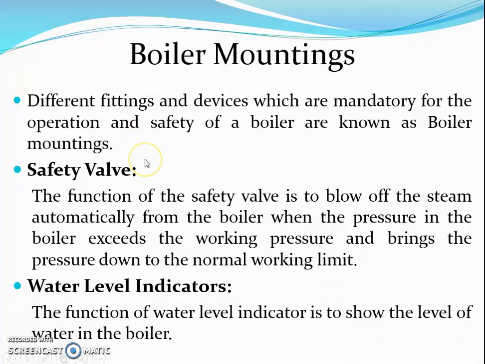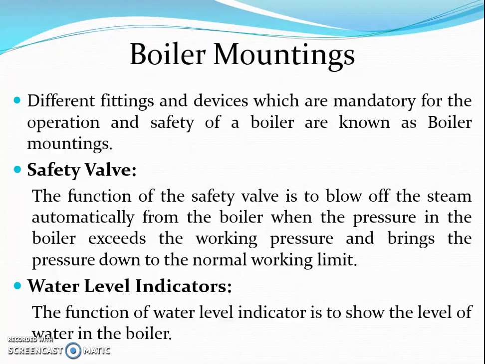The first boiler mounting that we will discuss is the safety valve. Why is it used? Since the boiler is a closed pressurized vessel, boiler pressure should not exceed a certain limit. So the function of this safety valve is to blow off the steam when the pressure in the boiler exceeds the working pressure and bring the pressure down to the normal working limit.